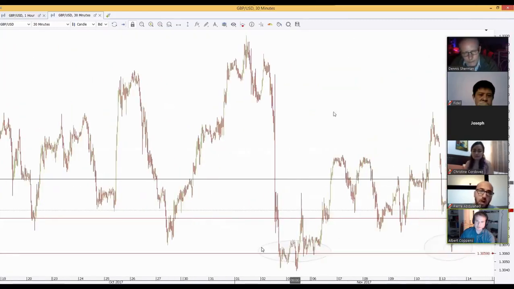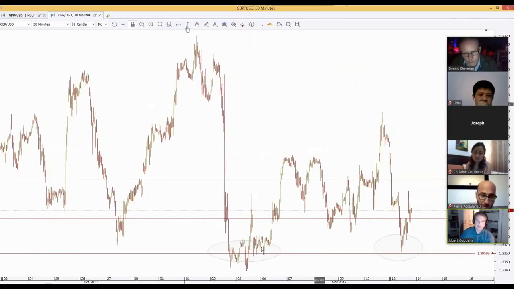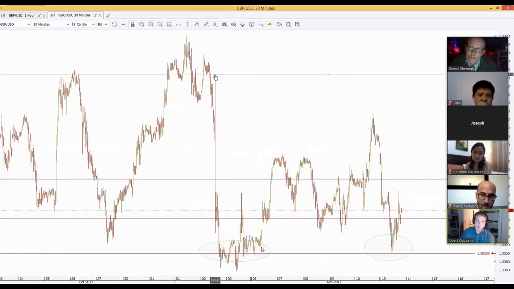After that, we had the next levels. That's the high of the interest rate decision of November. And here we have the low. But don't forget the consolidation of November, because there was a massive movement, and we can mark this level as well. But in the end, we see NFP again.